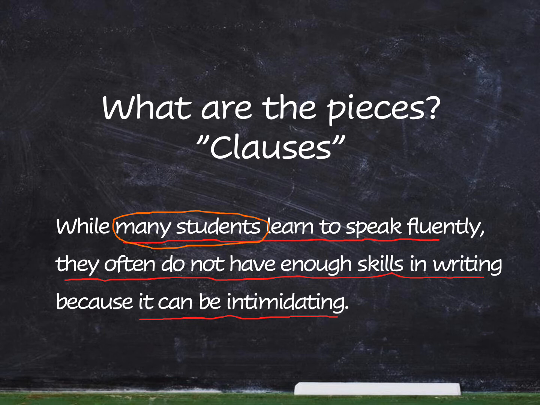We have many students learn. That's a complete independent clause. They do not have. So that's another clause. It can be intimidating. So those are our three clauses, our three pieces. If we had only what's highlighted in red, they could be their own sentences, but we've put them together. We also have some connecting words, and I'll talk about that a little bit later.